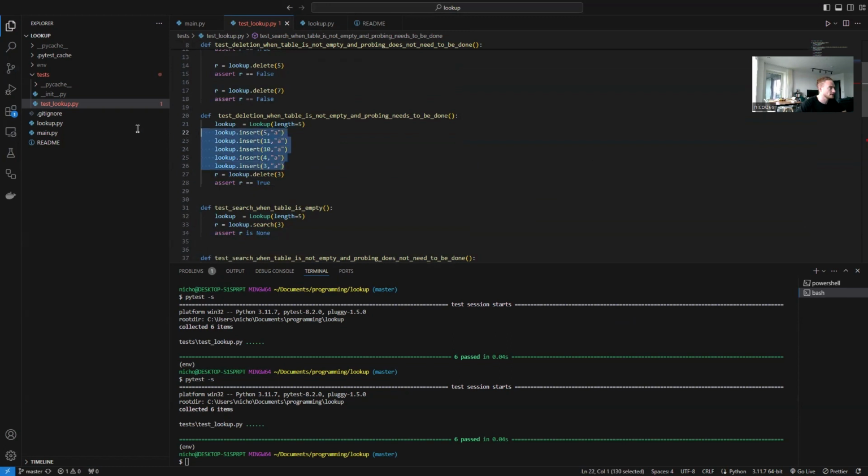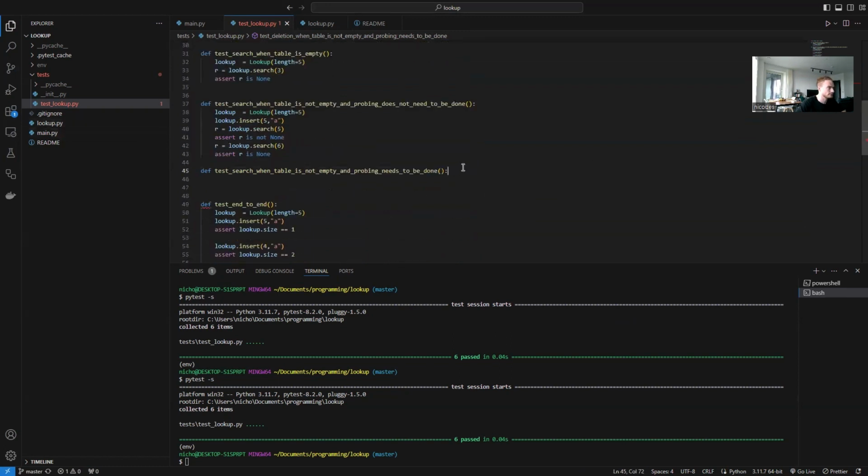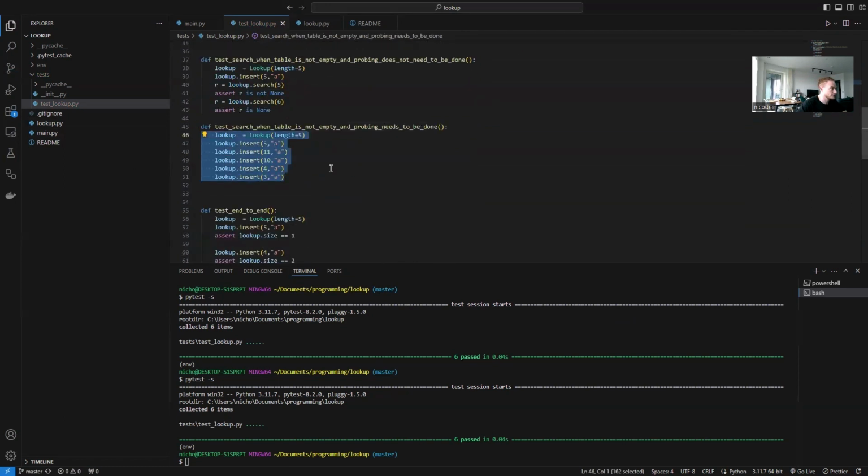So I'm gonna do the same here. I'm gonna recycle these guys here: 5, 11, 9. And of course, I'm gonna search for element 3.